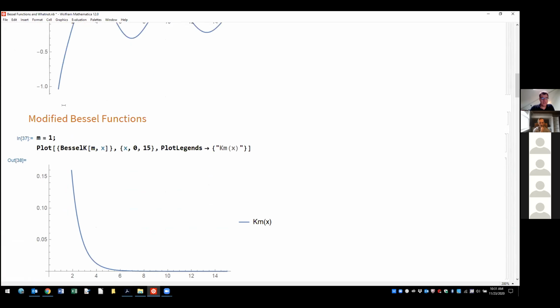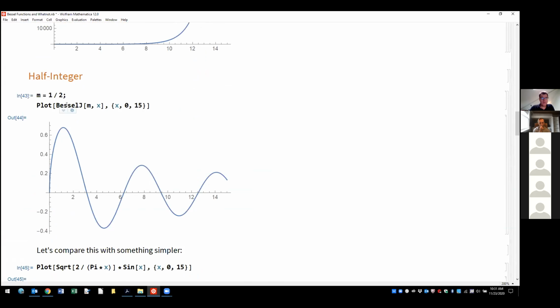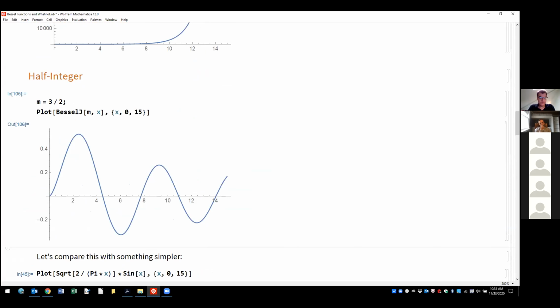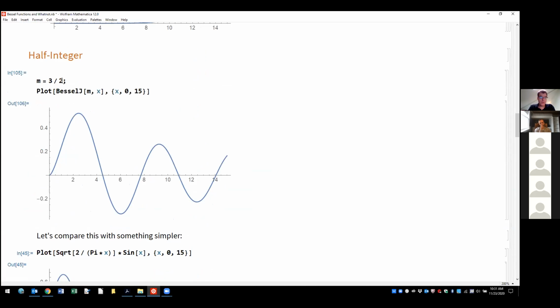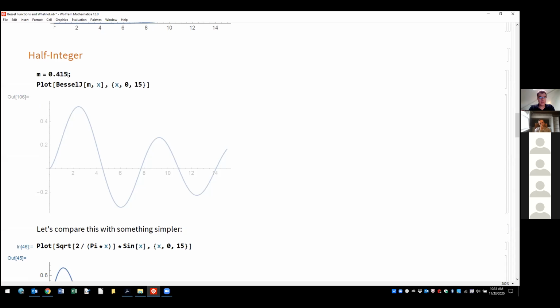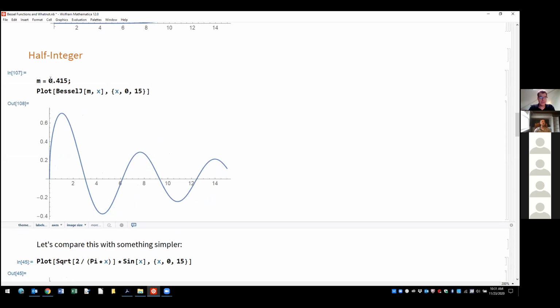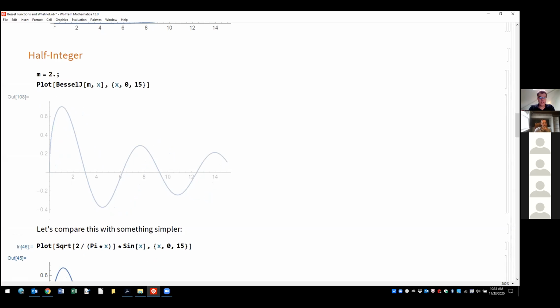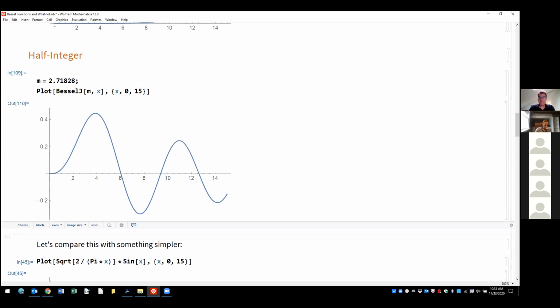Now we'll skip the Bessel functions of the second kind and the modified Bessel functions for a moment. Even though we know that for solutions to the wave equation, m should be an integer, there's nothing in the Bessel equation that requires m to be an integer. We could always plug in a half integer and we get something perfectly valid. There's no rule that says it has to be exactly a half integer. I just randomly selected something. I could say m equals 2.71828. There's a solution there. Who knows if we're actually going to use that, but as a mathematical fact, it's valid.